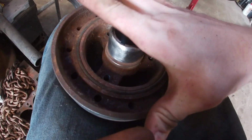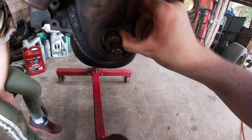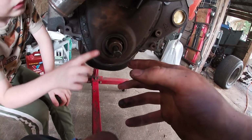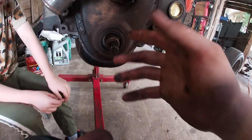All right, this is our sealing surface here for our front crank seal, which is this one here that we did not replace. So if anything's going to leak, it's probably going to be this one. On this particular engine, all we would have to remove would be, I think, the balancer.